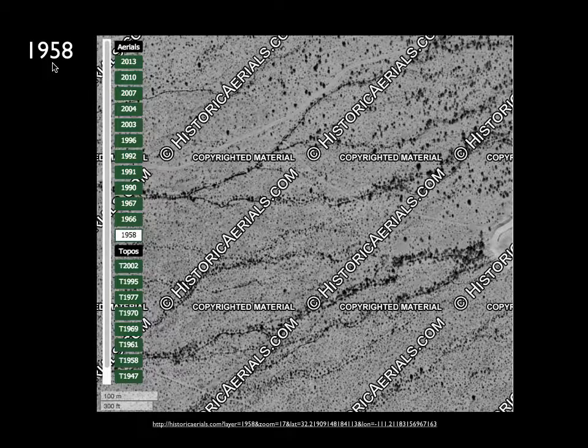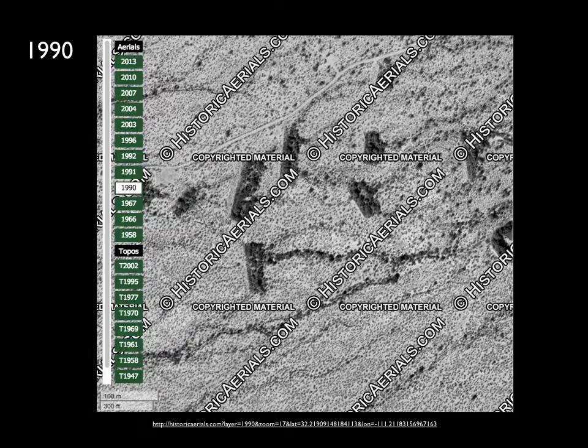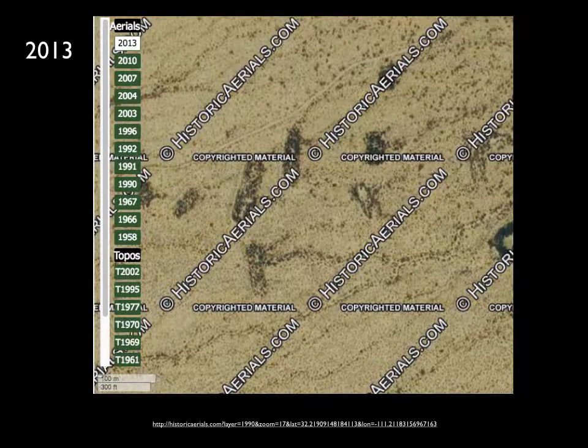But we're going to be able to step from 1958, where we're here in this area, where I don't really see any green spots. I just see these river channels, and there's the road that we were looking at. Here we are in 1966. Ooh, I'm starting to see those straight lines that we saw. Oh, sorry, I skipped over 1967, I have 1990 here. Okay, it took a while here, but by 1990, a few decades later, we're starting to see some lush vegetation in there, and then in 2013, we see it in color with the aerial photograph. Not much different, though.